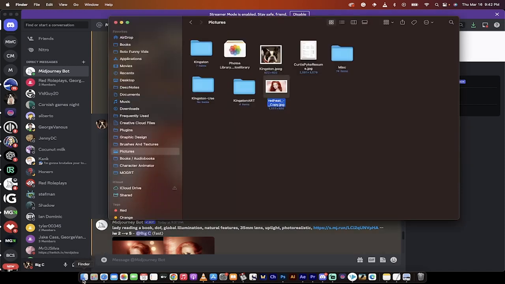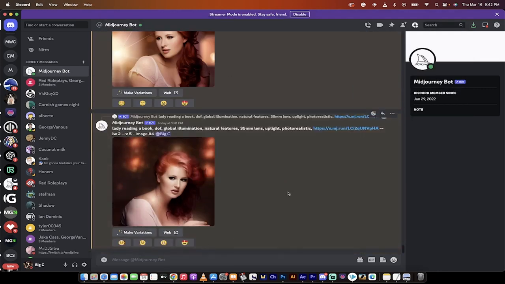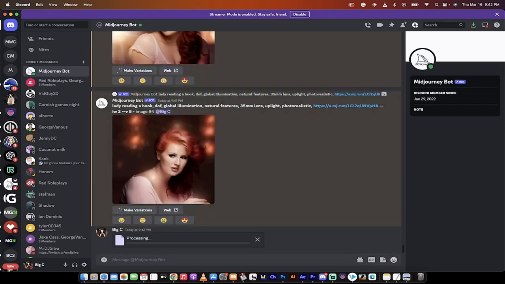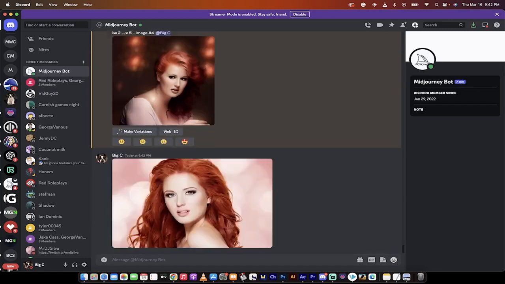First step, go to your Finder or your Explorer and grab the image. In this case, I've got it right here. So I'm going to go right down to the bottom here, and I'm just going to drag and drop it into Discord. Click right on there and bang, hit enter, up it goes. Now it's been uploaded to the Discord server. I'm just going to right click on the image and copy that link, and that's important. I'm going to need that later.